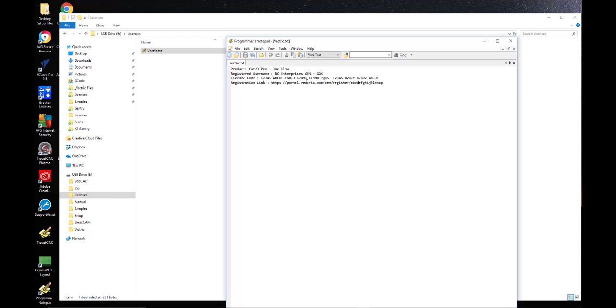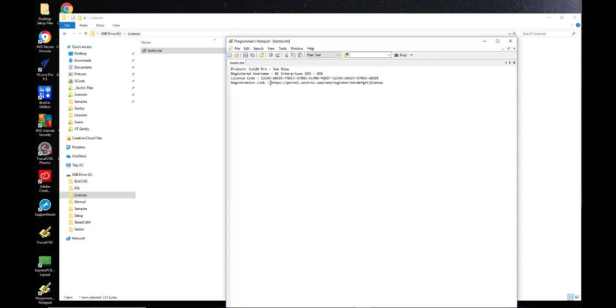And this is your license information. So there'll be a number right here. And your registered username is going to be this right here. Okay, so when you download and install, you'll use that as your registered username. The name right here is just so we can keep track of your license. The license code is right here.